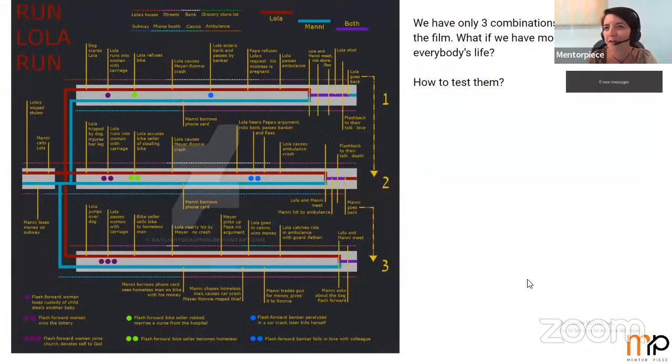In the film, we have only 3 combinations shown, but what if we have more variants of everybody's life? How to test them, how to find the happy ends, and how to avoid death at the end?